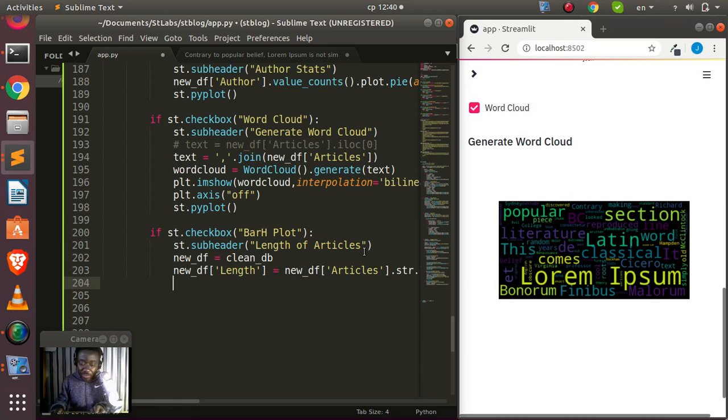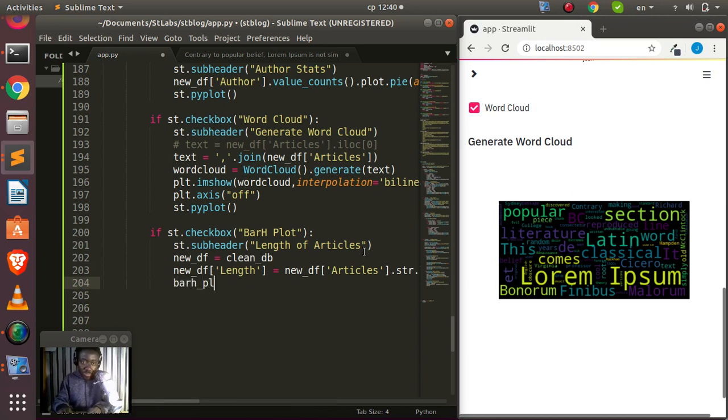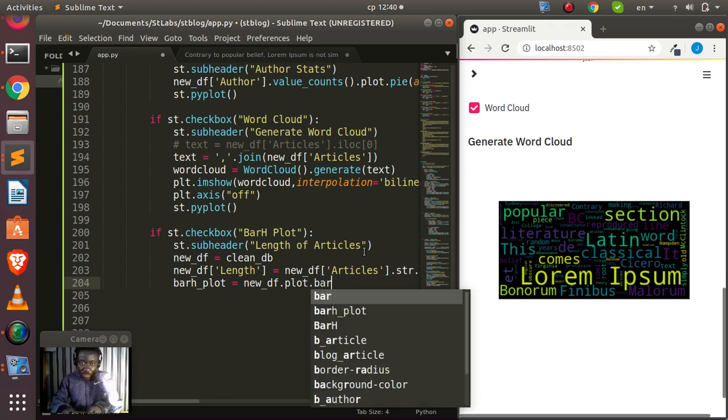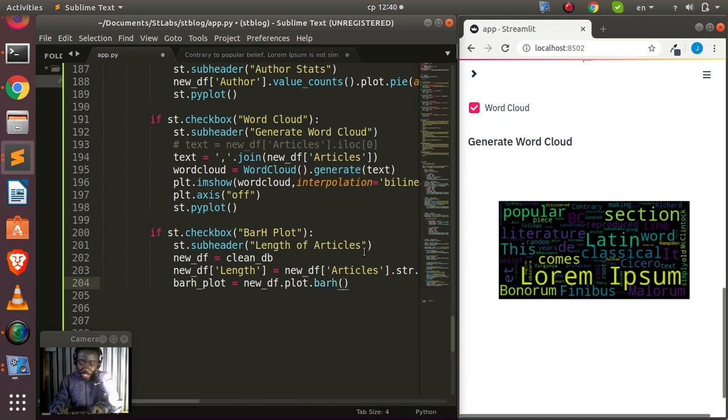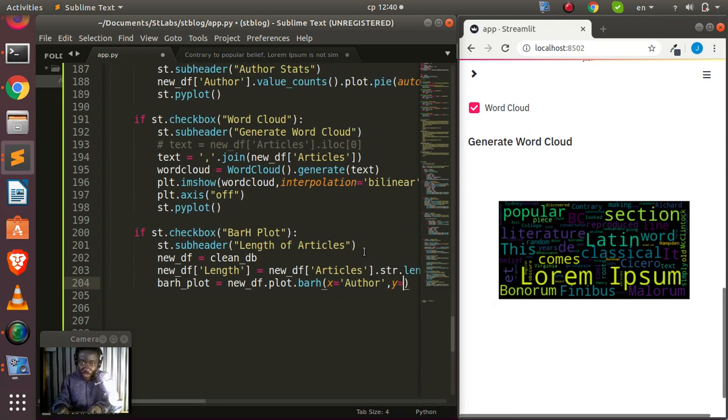Then from here I can just create a barh plot, which is going to use the new data frame that I have. Dot plot dot barh comes from pandas. Then I'll specify my x, which is going to be the author, and then the y is going to be the length.